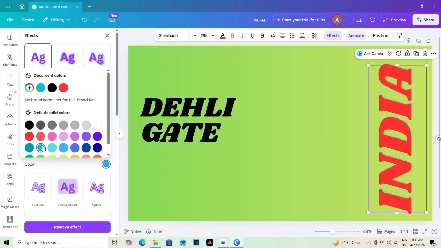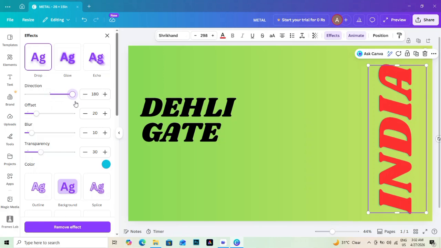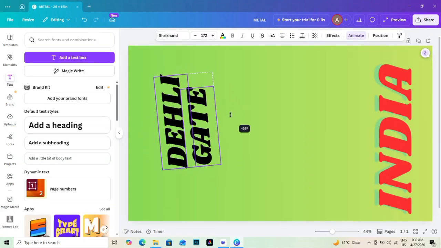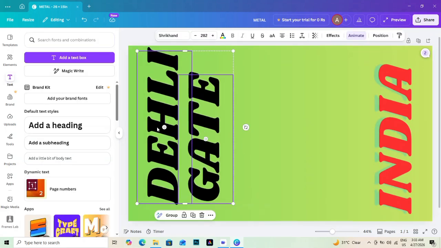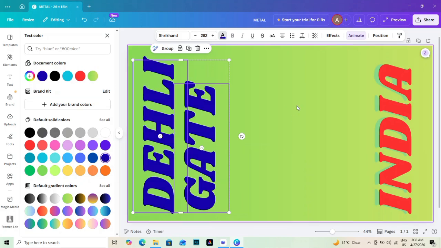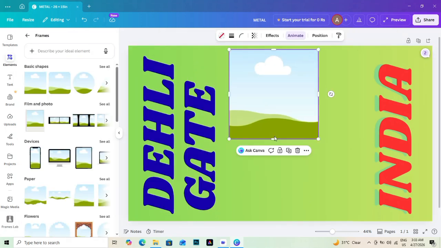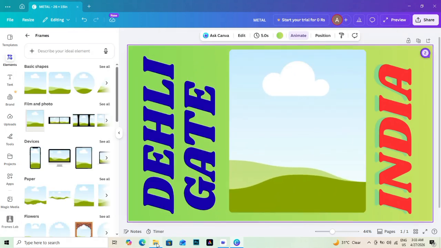Select the background and apply a soft gradient that complements the sequence. Add thin connecting elements like lines or arrows with reduced opacity. Duplicate one frame and place it behind with reduced opacity to create depth.